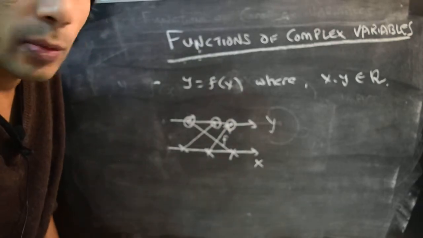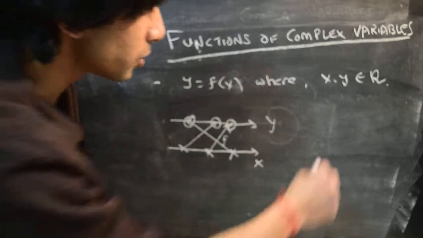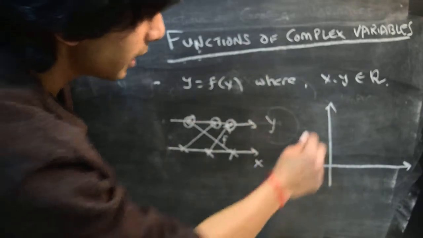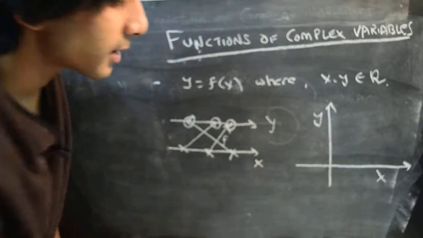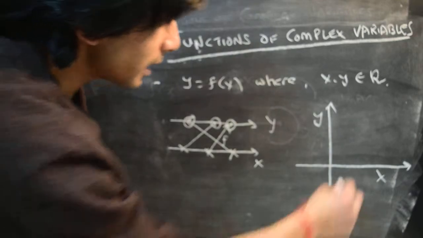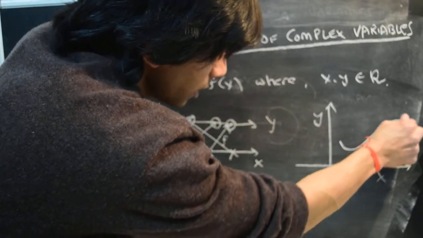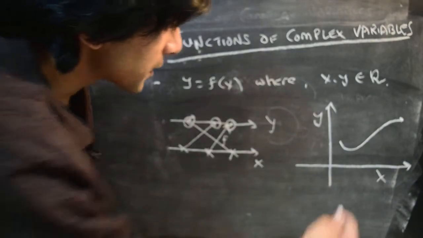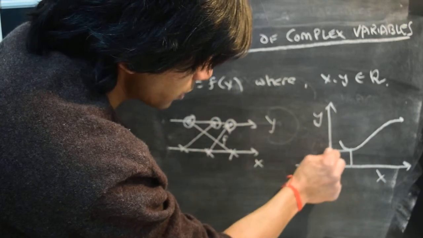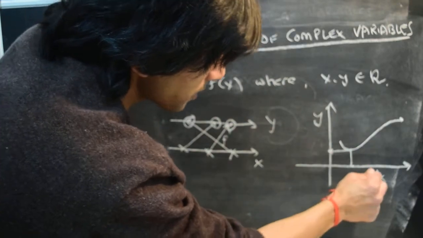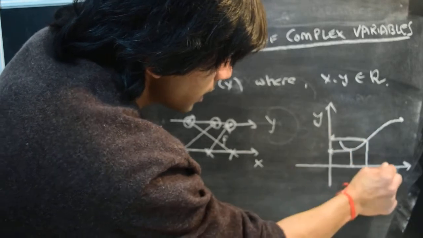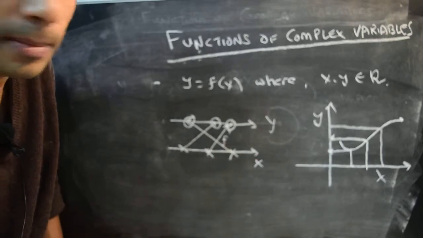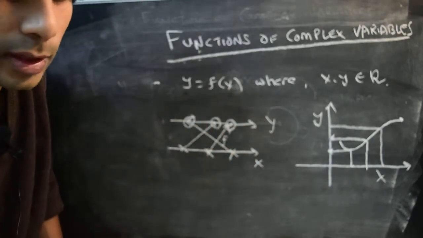But we know that a more useful way to visualize these kinds of plots is to instead make a diagram of this form. So instead of drawing the y-axis horizontally, we can draw it vertically, and we can keep the x-axis horizontal. And in that case, the mapping might look like a function of this form, or a graph of this form. And in this case, we know that this element x maps to this element y, this element maps to this element, and so on. So this is a somewhat more useful way of making plots from one real variable to another real variable under a mapping f.